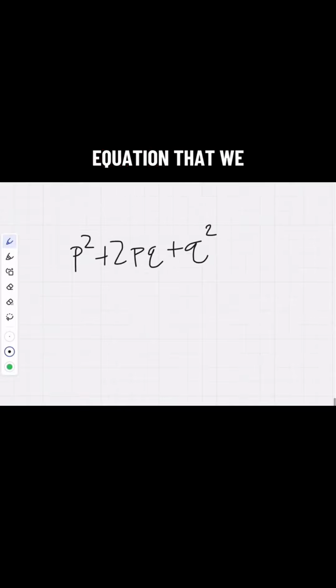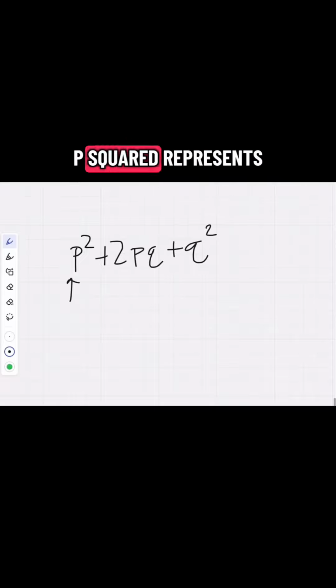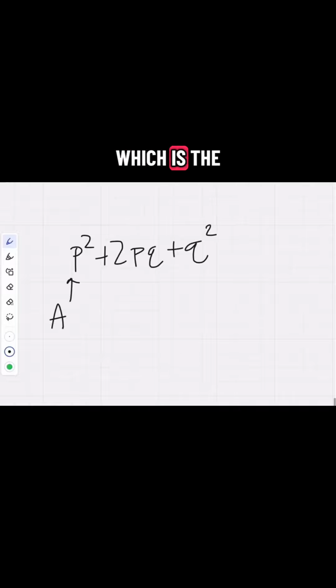Now we can apply the second equation that we got from Hardy-Weinberg equilibrium. Now, this is a lot of numbers. We need to figure out which ones represent the heterozygotes as being asked in the question. If we look at this one, P squared represents the value of the A, or the agouti fur, which is the dominant allele. This Q squared value represents the black fur. So we need this one.